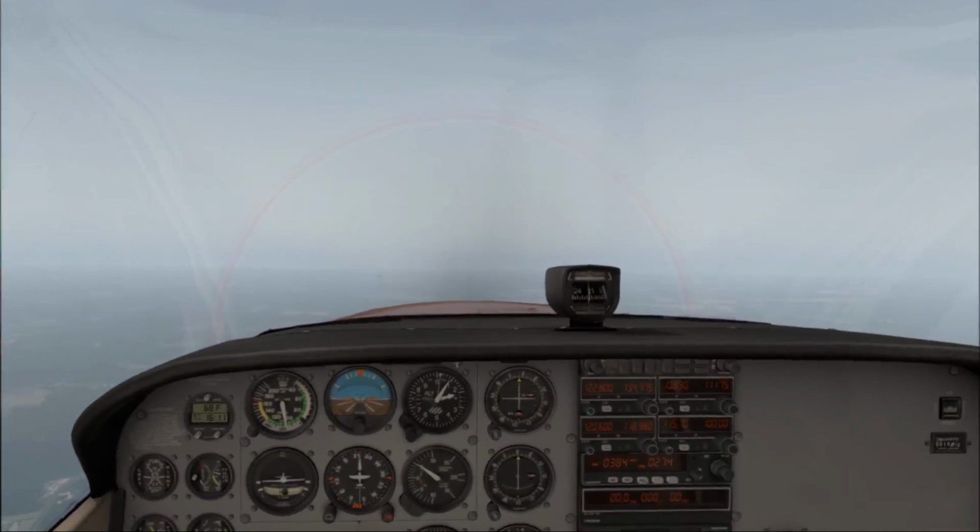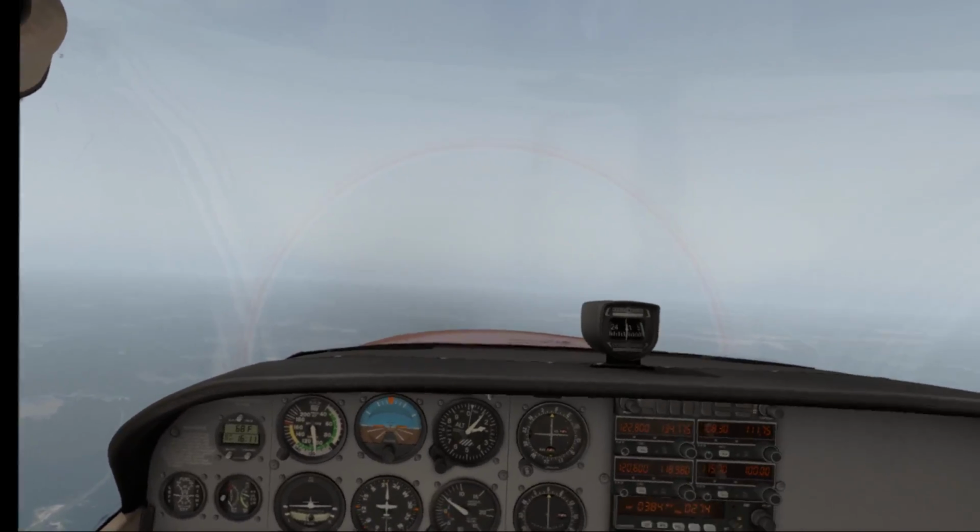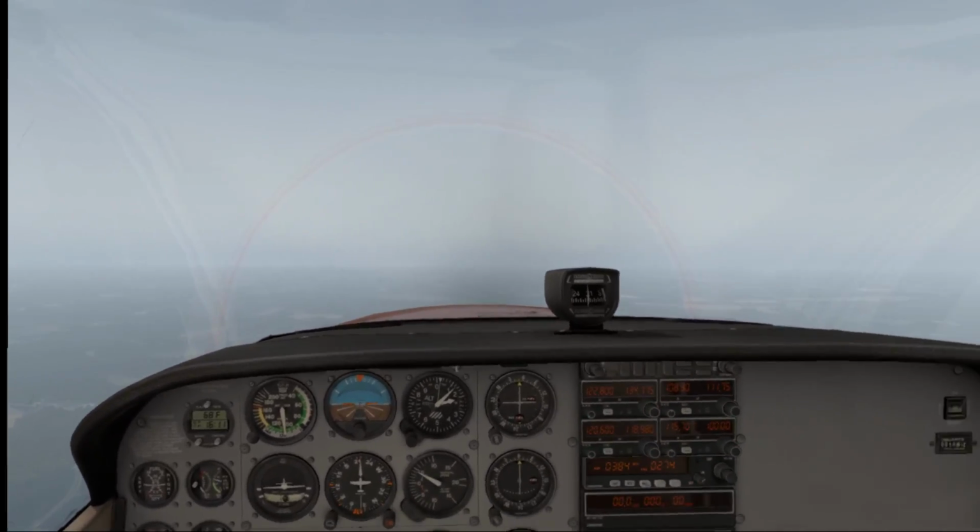Lumberton traffic, Cessna 714 Tango Whiskey on downwind, runway 05 is departing to the southwest, final call, Lumberton traffic.